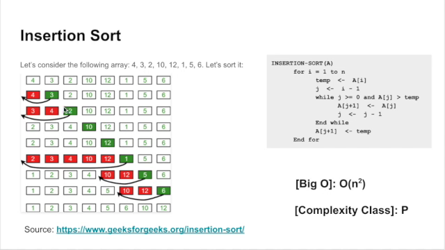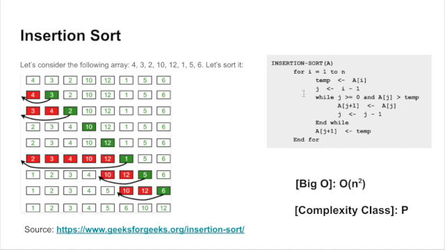In this case, the element in the index 2 is compared to the elements in the previous indexes. If the elements in the previous indexes are greater than the element in the position 2, this element is going to be swapped until it arrives at the right position where there is no element below it that is greater.